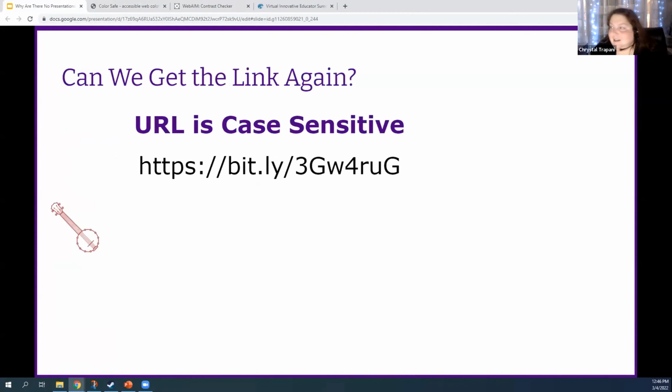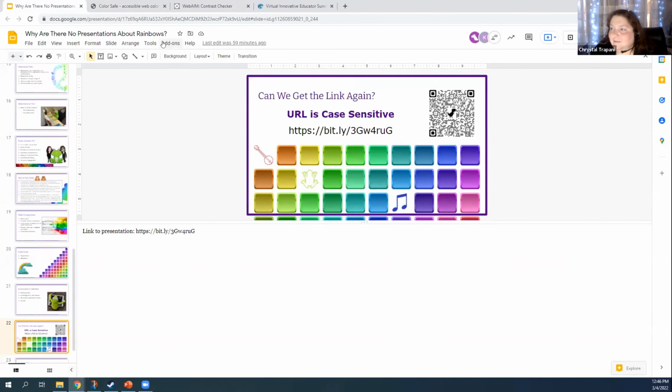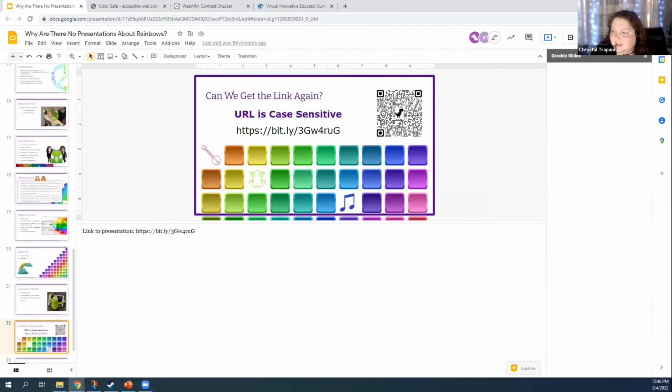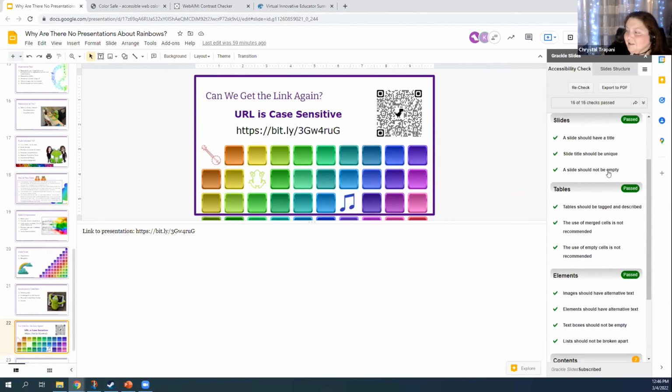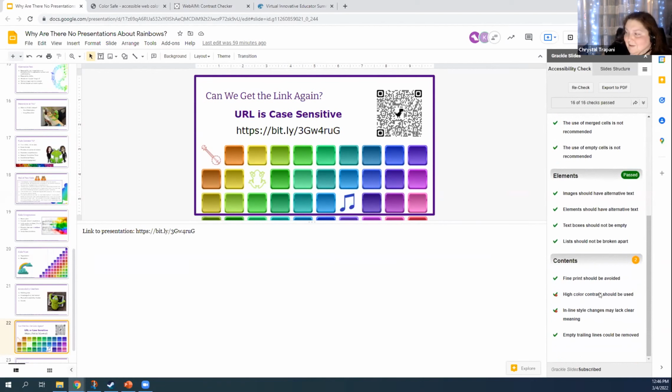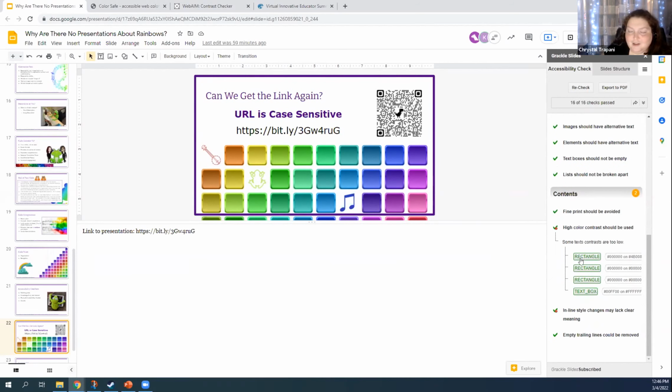Now, if I go back to my slide deck, I can run what's called Grackle Slides, and I hit launch and it runs. It takes just a minute, and it's going to run a series of checks on my slide deck. And you'll notice we have all pass right now, except for a couple places. Here's an example of where Kristen said earlier, you have to know how to use the tool, because sometimes it's going to say things don't work that do work.